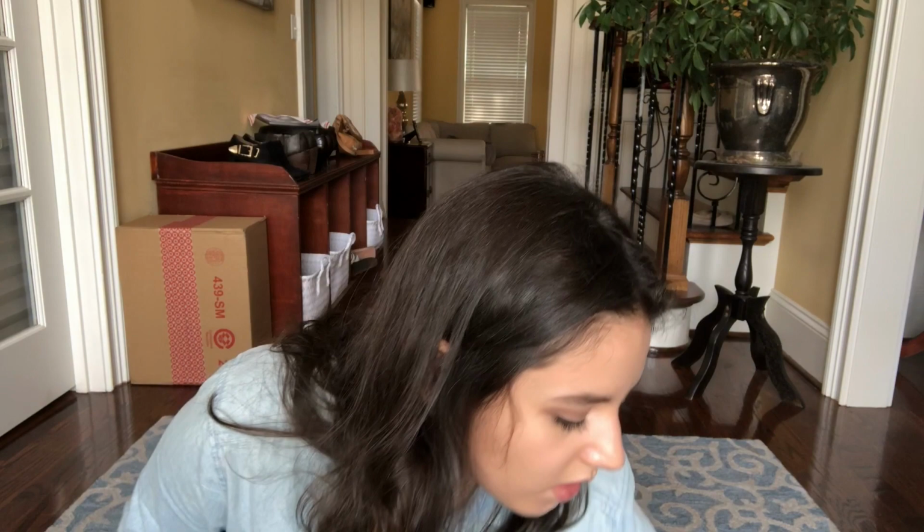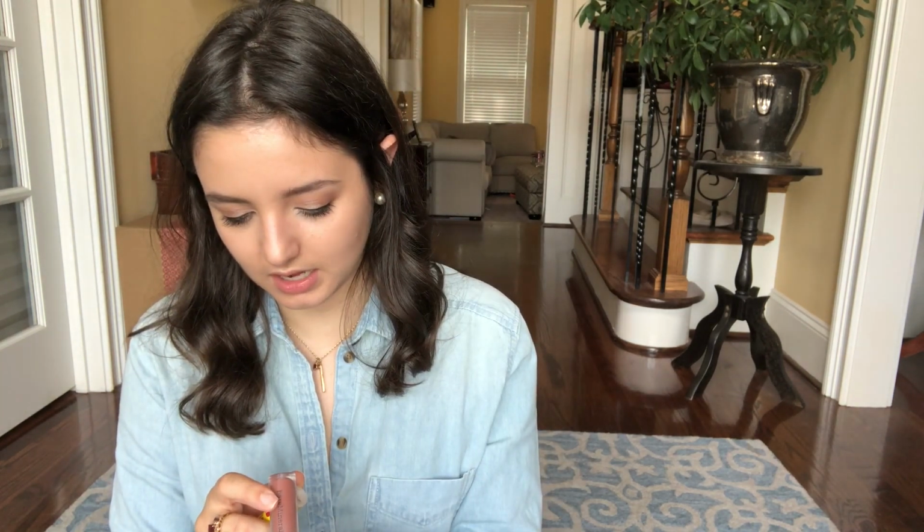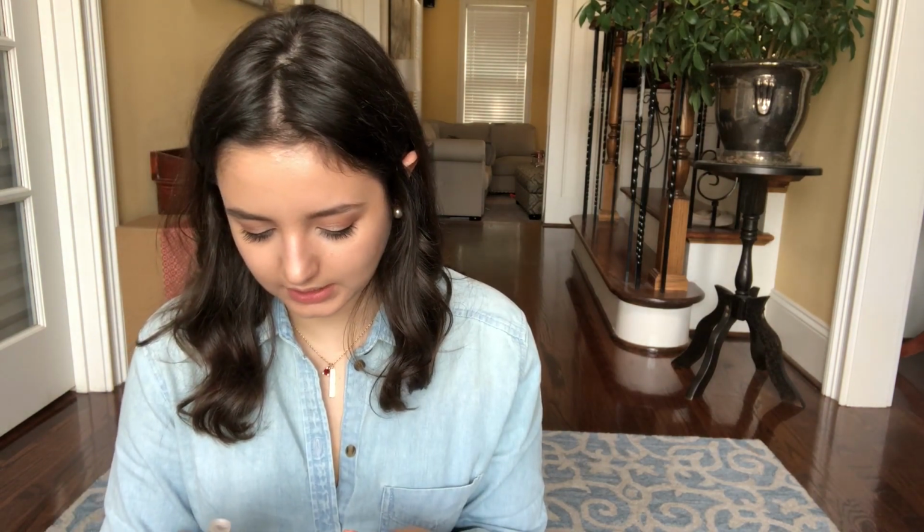Okay. And then as far as lip products, I usually keep it to 1 or 2 colors when I'm traveling. This is the Bare Minerals in XYZ. It's a matte lipstick. It has kind of like a moussey feeling. And then this is the Stila Stay All Day liquid lipstick in Patina. And it's a really, really pretty color. It's one of my favorites in the moment as well.